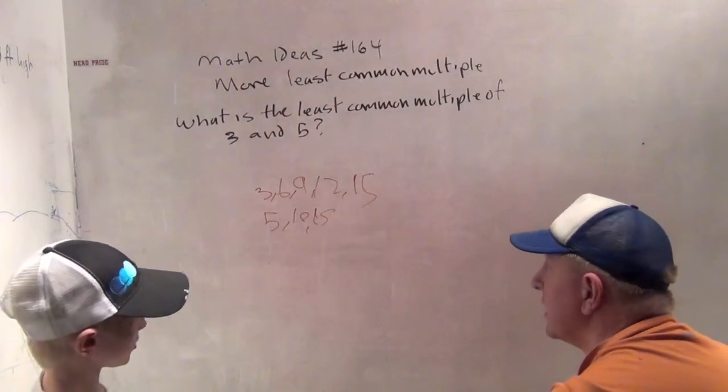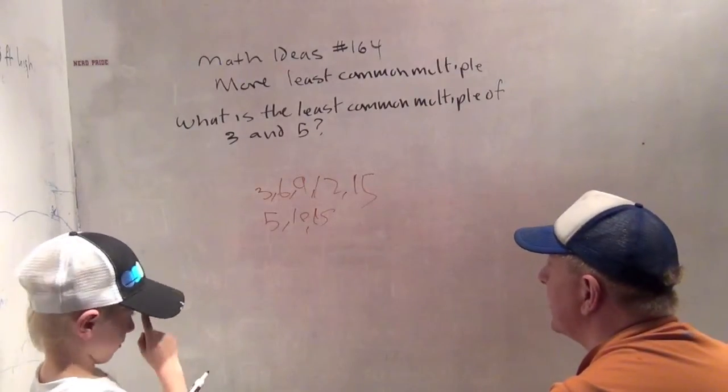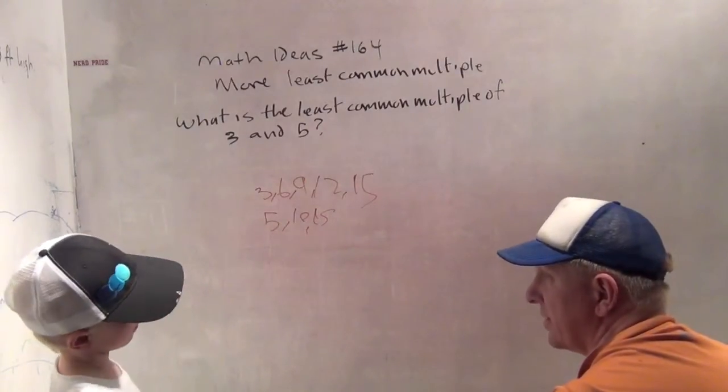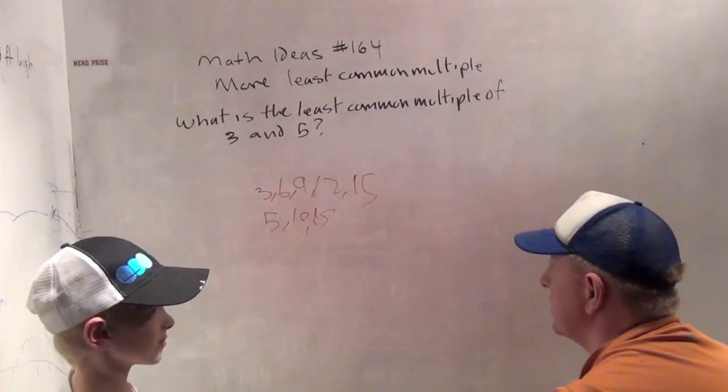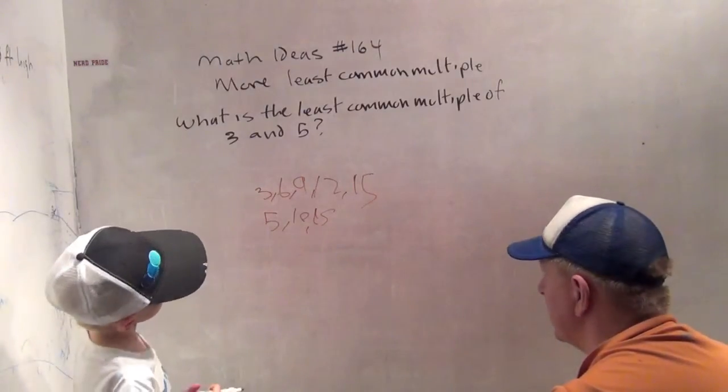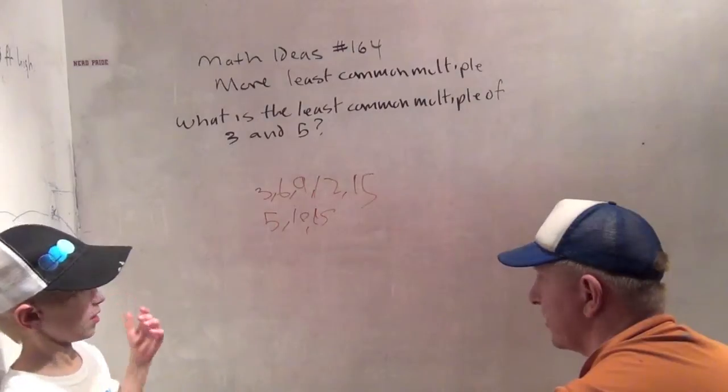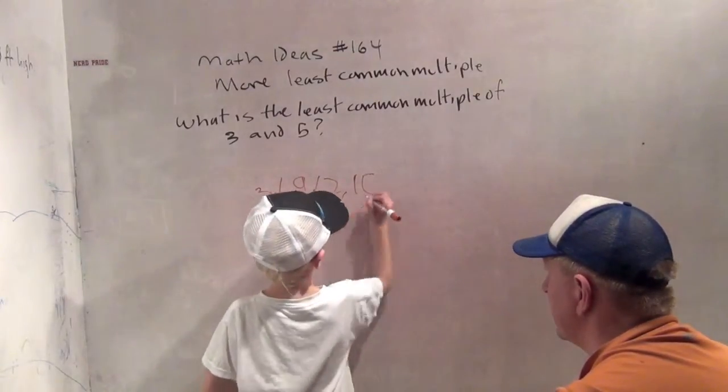Okay. Now what question did you ask about this problem? What is the next least common multiple? Yeah, what is the next one? That is a great question. So what do you think the next one's going to be? Do you have any idea, or do you want to just write them down and try to find it? I want to just write them down.